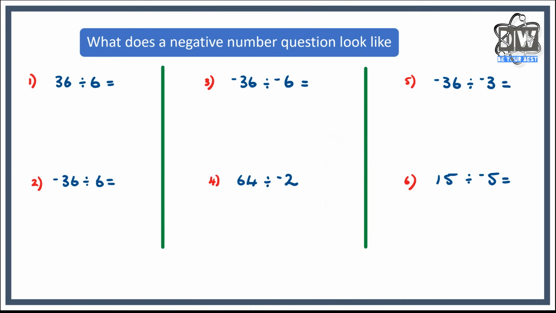We're going to apply exactly the same rules, but with division. I'm going to do the first two for you, and then you're going to do the next ones. So we've got 36 divided by 6. We should know our answer, and our answer is going to be 6. Now I've got 36 divided by 6. I know my answer is going to be 6, but is it going to be a positive or a negative? Now I've got the symbols being different, so my answer will be a negative.